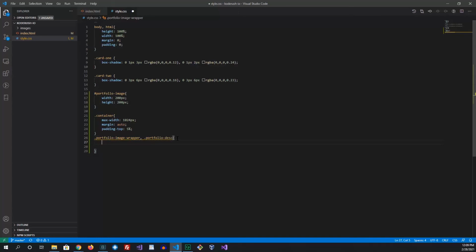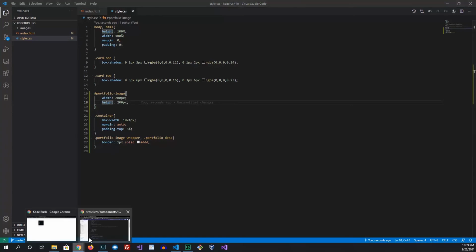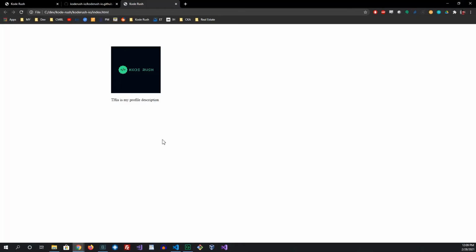I'm gonna add a border, 1 pixel, solid. Now, if you're new to this, you would ask me, how do I learn and remember all these properties for CSS to use? Because it can be overwhelming at first. One thing I would recommend is whenever you're creating something, you have an idea of what you want to do. With time, you'll come to pick them all up and understand how to utilize each one of them.